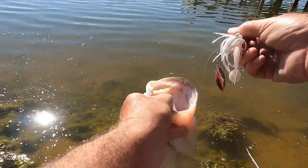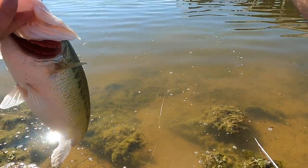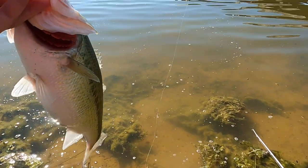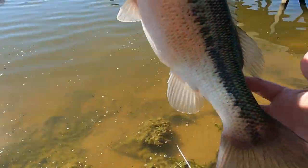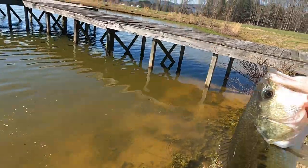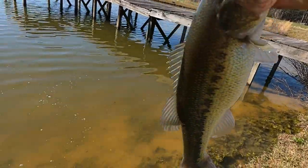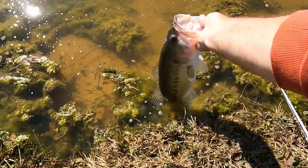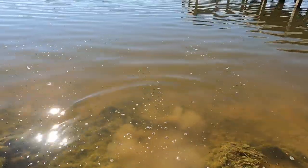Yeah, it is. I went back and changed spinner baits. Brought a white one back because my skirt tore up on that other one. And same place right here. Look at that. That's a beautiful fish. Don't y'all look at that. What a beautiful largemouth bass that is. Perfect specimen. Tiger bass. F1s. Let's turn him loose. Let's see what he does. They go right back over there.